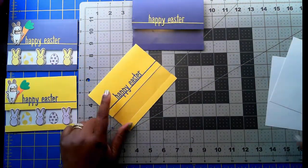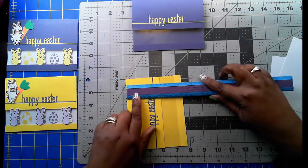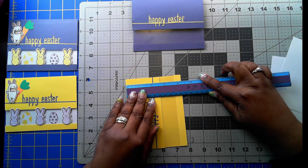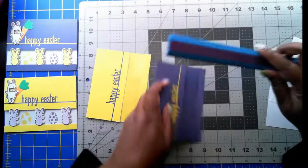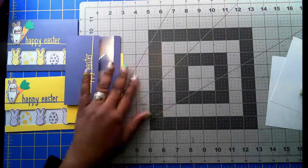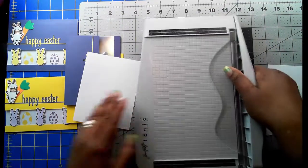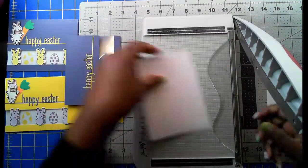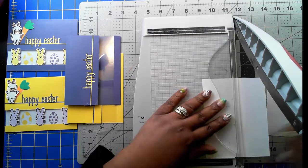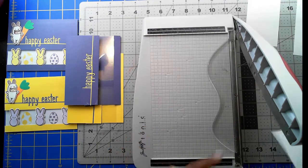Now I need to make the backing for the card. So I need to measure how far over I did. I know how much it should be, but I need to measure just to be sure. So it's a little bit more than 2.5 on that one, and same thing on this one. So I have 2 of the white panels, and I'm going to cut them at 2.5. Okay, that's the wide piece, that's the small piece.